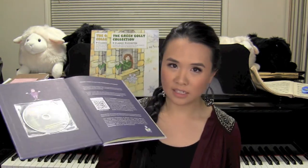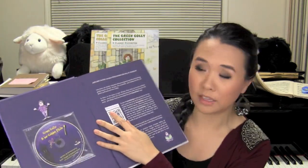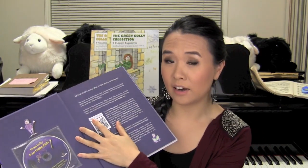The awesome thing, which I think is so cool, is that it really keeps up with the technology these days. We have gotten so lazy to the point that we don't even want to take out the CD to put it in the computer or CD player — who has CD players these days? If you got this book, would you actually take out the CD and listen to it? But check out this little QR code here. What you can do is download the Story Sticker app, which is a free app on iTunes.